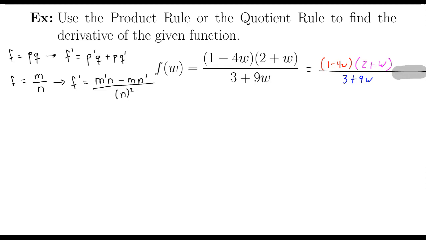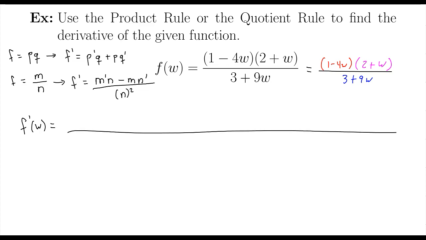Now if I wanted to find the derivative of my function, I'm going to apply the quotient rule first, recognizing that overall this is a fraction. The way that works is that I need to find first the derivative of the numerator, this piece right here. Well, I'm going to have to use the product rule just for that. So let me leave a blank right there. Probably going to need a pretty big blank. And I'm going to fill in the rest of it.